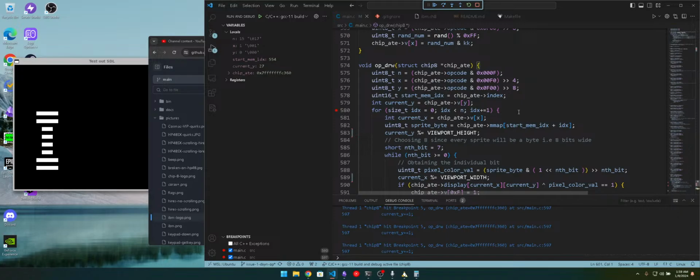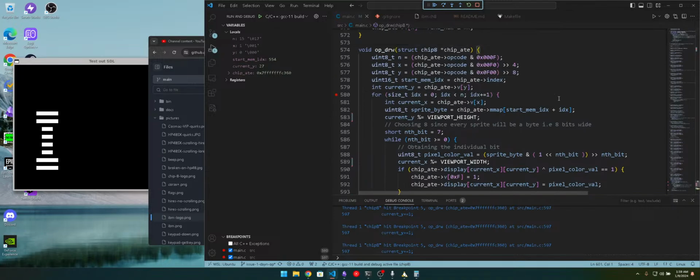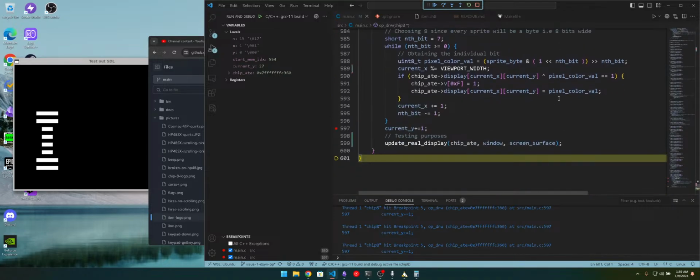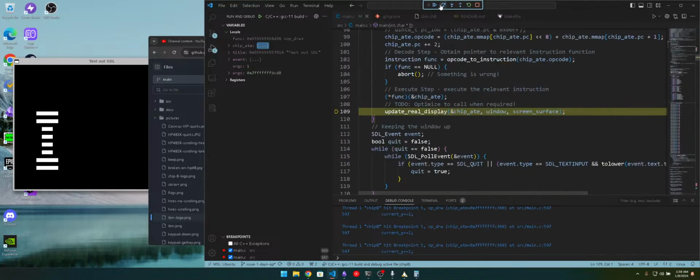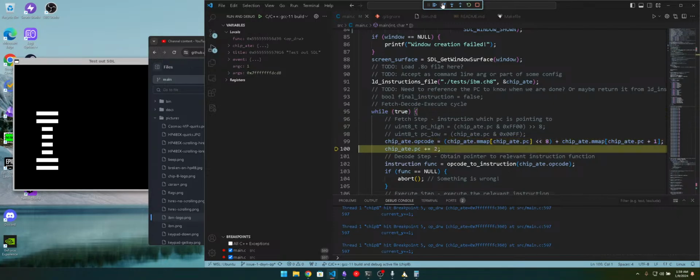Okay, alright. Okay, that's what's supposed to happen after update your display. That makes sense.